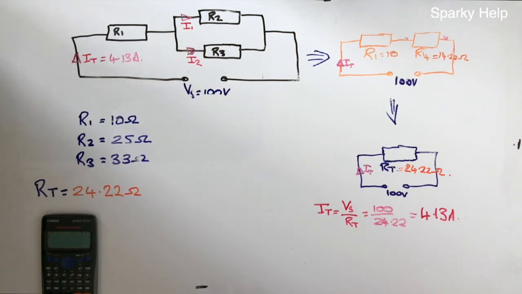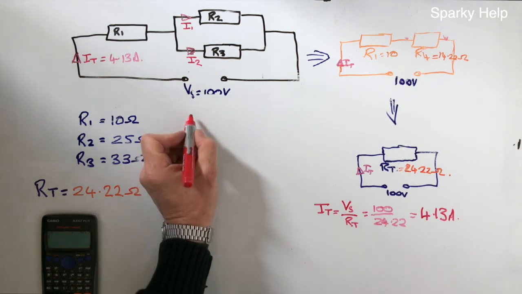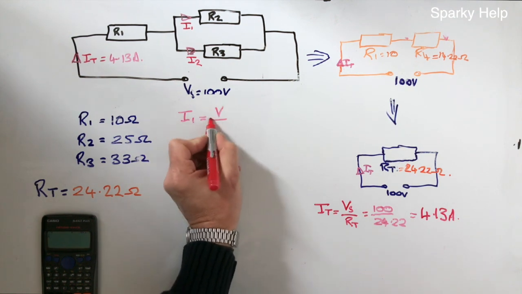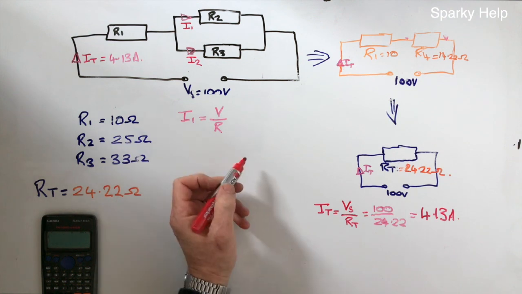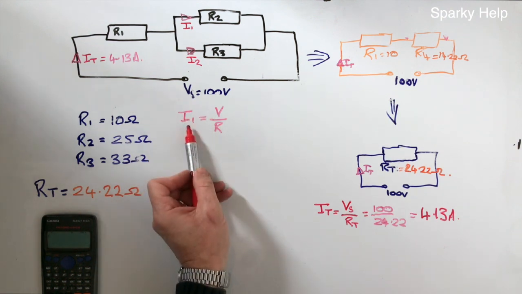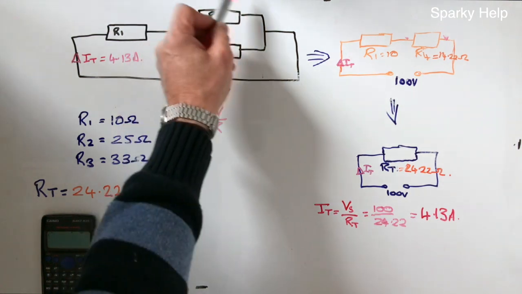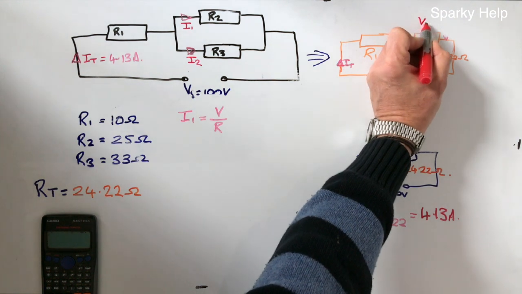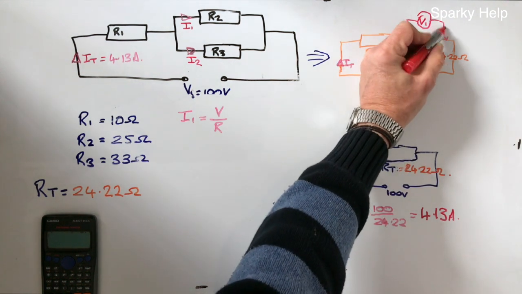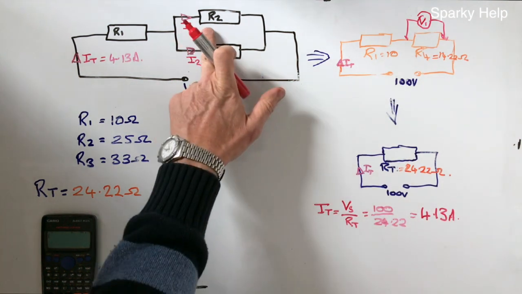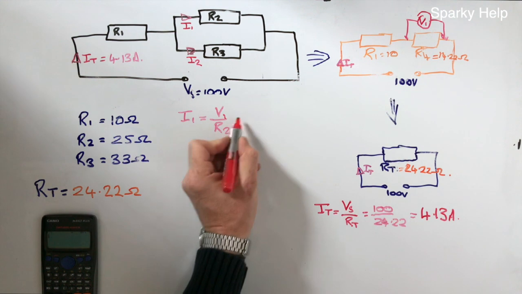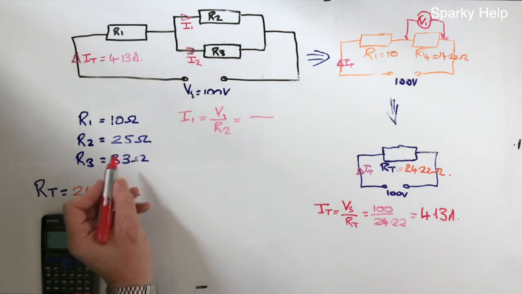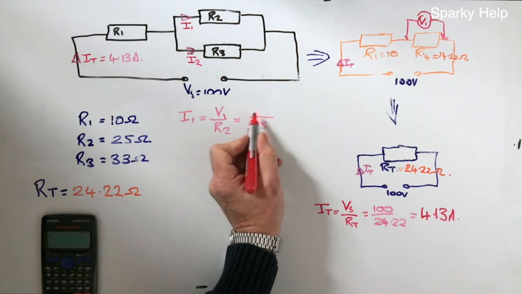We can now work out I2 and I1. They are done exactly the same way as we did before. So let's do I1. Which will be Ohm's law. V divided by R. But it's which V. So it's not Vs remember. Because it's not a total we're trying to work out. It has to be the voltage that is in this section of the circuit. So we'll call that one V1. And we want to find that current there. So it is R2. So we've got to work out V1. Which at the moment we don't know. R2, we do know what that is. That is 25. So we've got to find V1. So let's find V1.